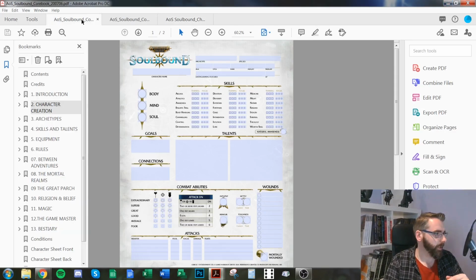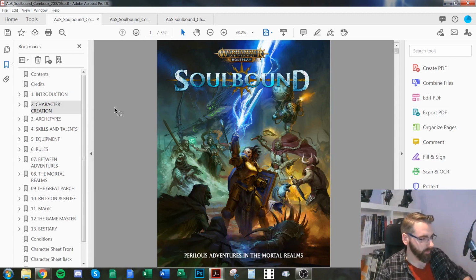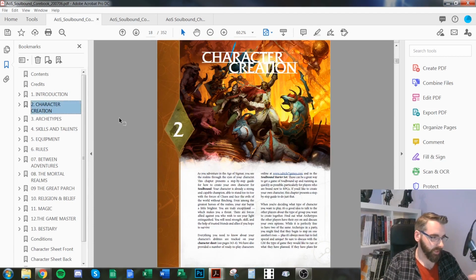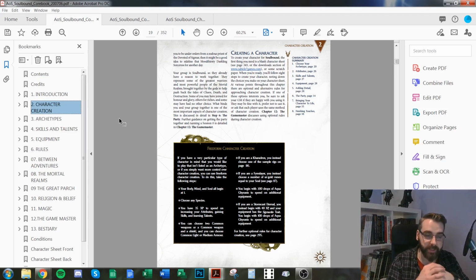Okay, so we will start with our character creation. You can see we'll skip over the introduction and jump straight to the character creation. You can see chapter 2, character creation. So first thing we do is we have a step-by-step guide here to take you through character creation, and Age of Sigmar uses archetypes, which gives you kind of a quick way to get playing straight away. So you get a preset amount of attributes and skills and talents, and then you can make some choices within that, and it gets you up and running straight away. Which we'll get into now.